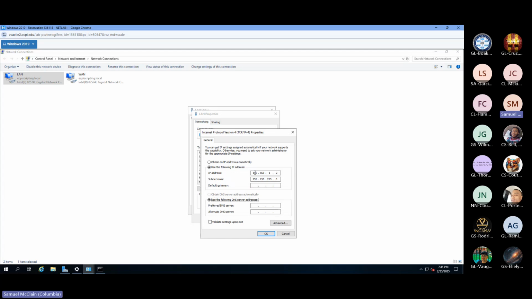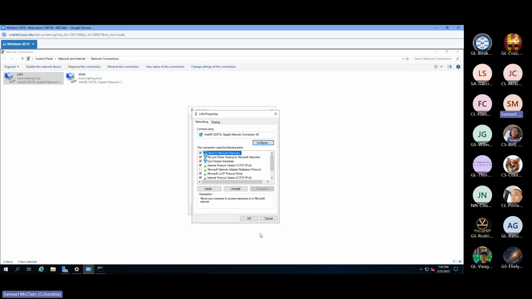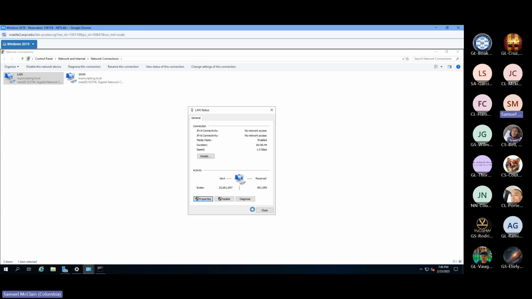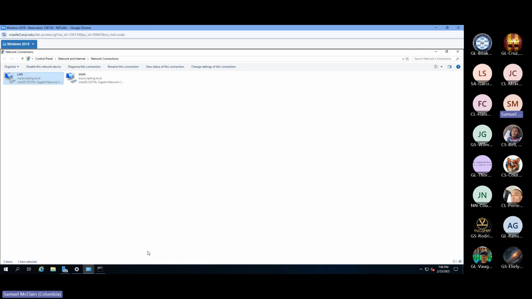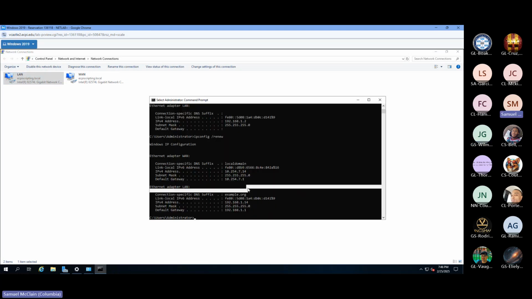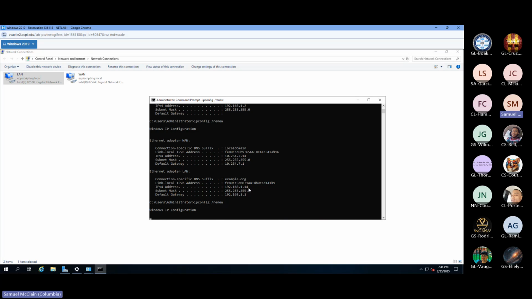No gateway, and our DNS is going to be loopback. And if you're curious of what that is, I pasted that in chat a few moments ago, which was the original configuration of what we had. And so now I will do a renew just to get that IP address again.